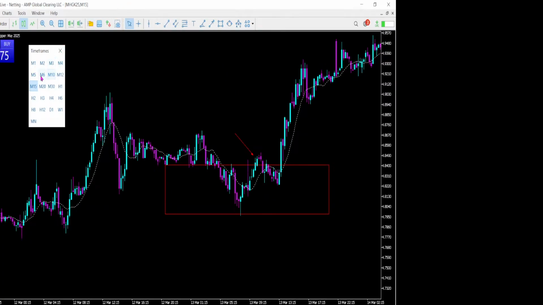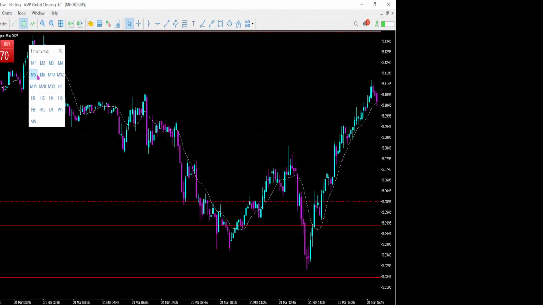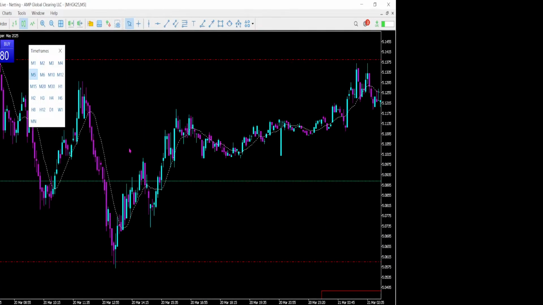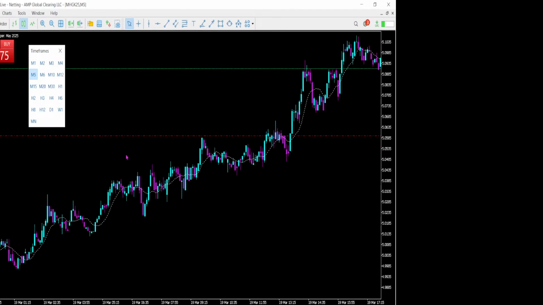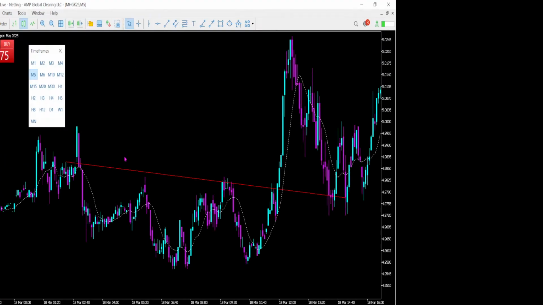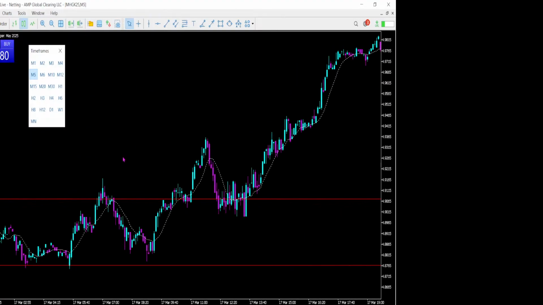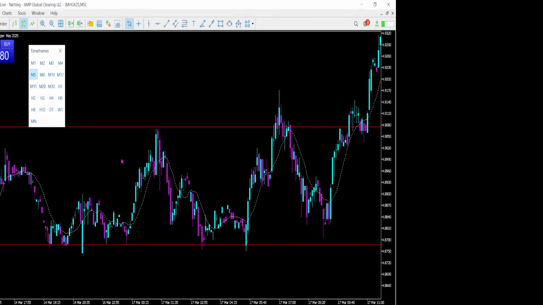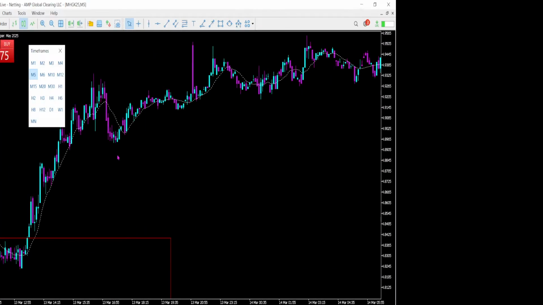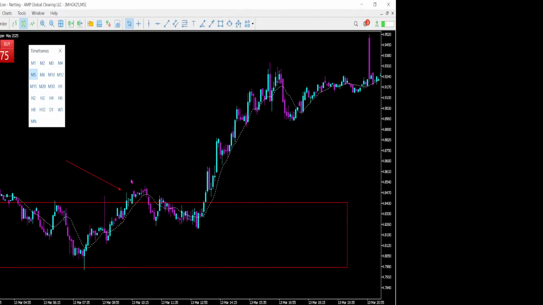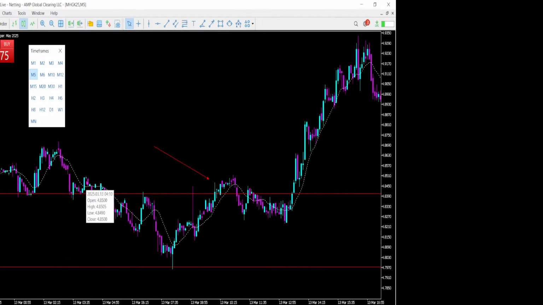Now you can probably further refine that on like a 5-minute chart. So if we scroll back a little bit here on the 5-minute, that was around March 12th or 13th, so we've got to go back a little ways here. There's the one that moved sideways, so it's before that. Okay, so here it is. This is what I was just showing you, but it's on a 5-minute chart.